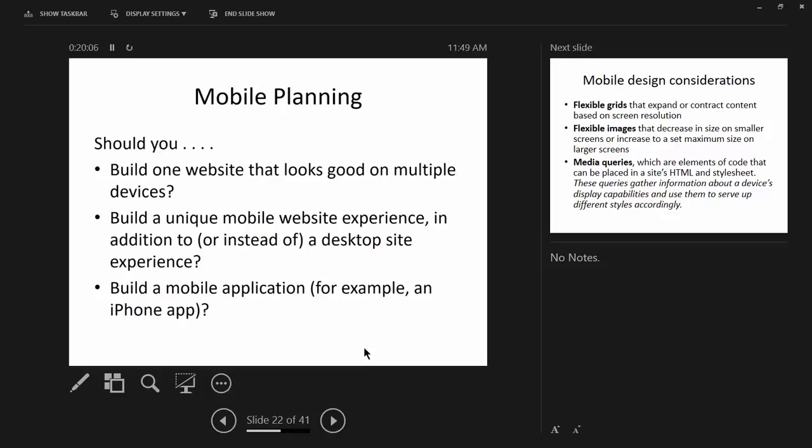And these are some pretty important questions. The trend these days is to build one site that works on all devices. That wasn't always the case. You can still, in some circumstances, drive people to a website that looks good on a phone, but very often, and I think of my bank as an example, I don't want to load their app, but every time I go to their website, it says you should consider downloading our app. So that would be a reason to do something separate.